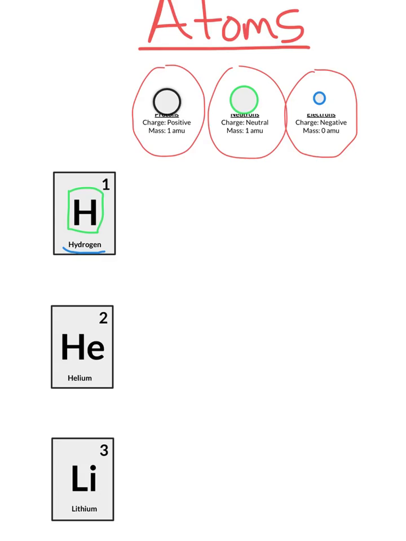And then the really important one that we definitely want to look at here is the atomic number, also known as the number of protons. This is going to be super important to us when we're building these atoms. So let's go ahead and get started. Let's build a hydrogen atom.